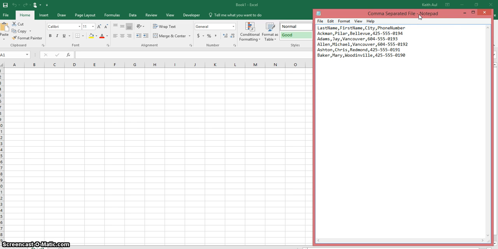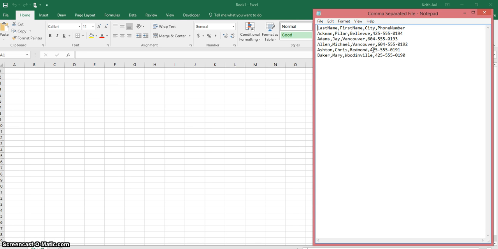As for this text file, it has headers up here, which are last name, first name, city, and phone number. Below are the individual rows of data associated with those header columns. You can also see that each field is separated by a comma.